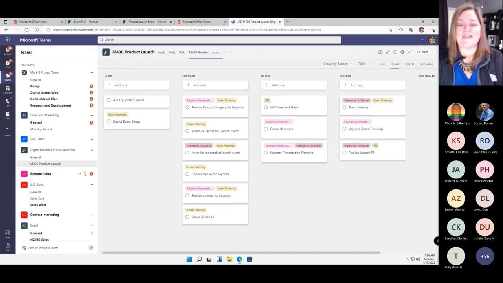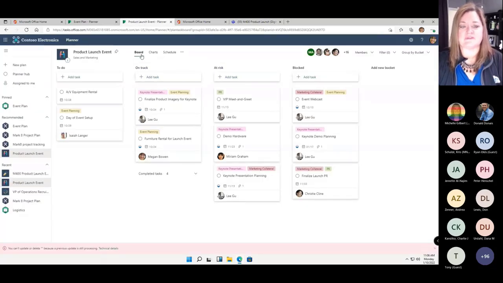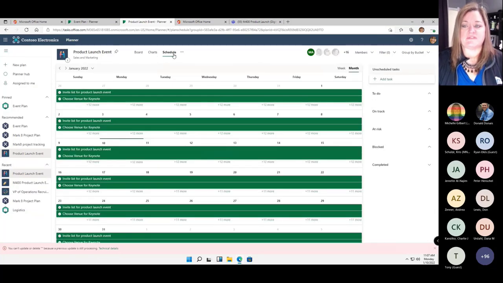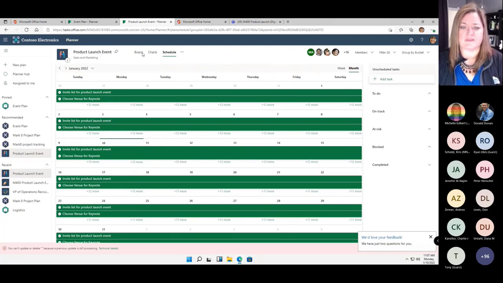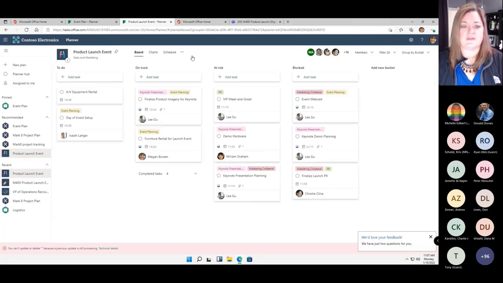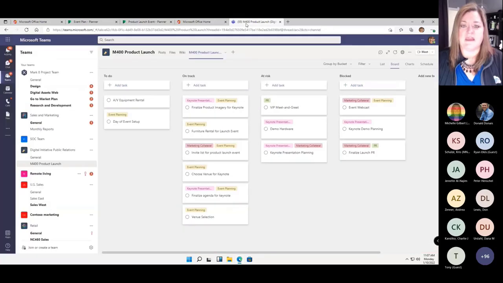All right, this is probably one of my favorite things that they've added. I don't know why this view is not available in Planner native, but it's only in the Teams tab view. When you go to Planner, you have 3 different views. You have the board view, the charts view, and the schedule view. And then you get this little pane on the right-hand side that lets you move and work with things while you're in those views. Those are the only 3 that we have. In Teams, we have this list view.